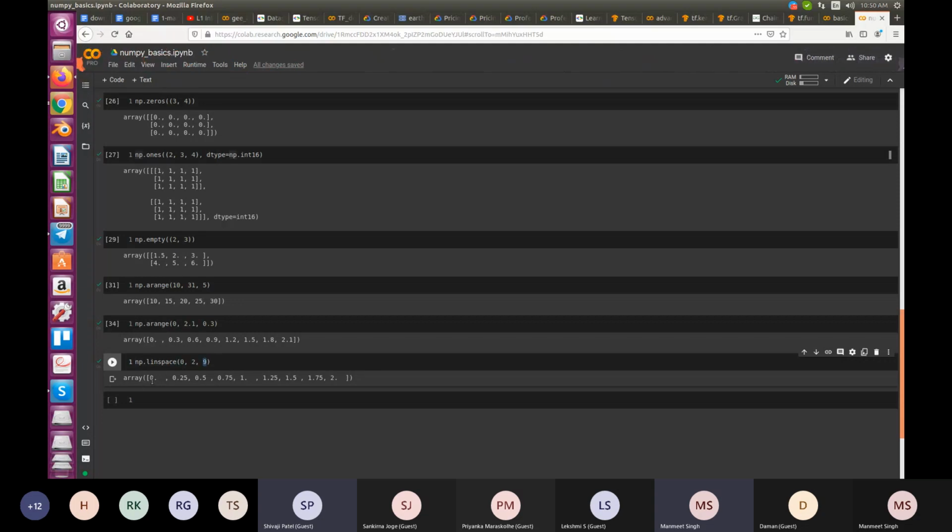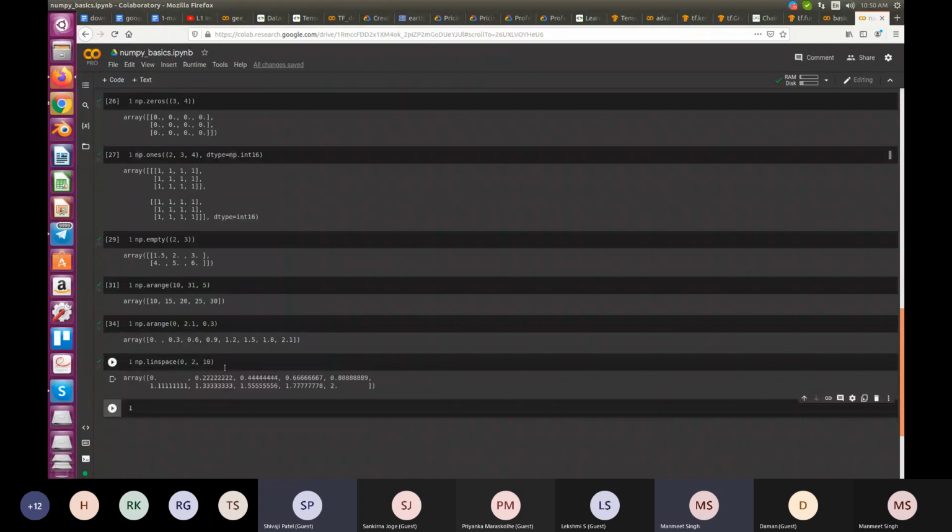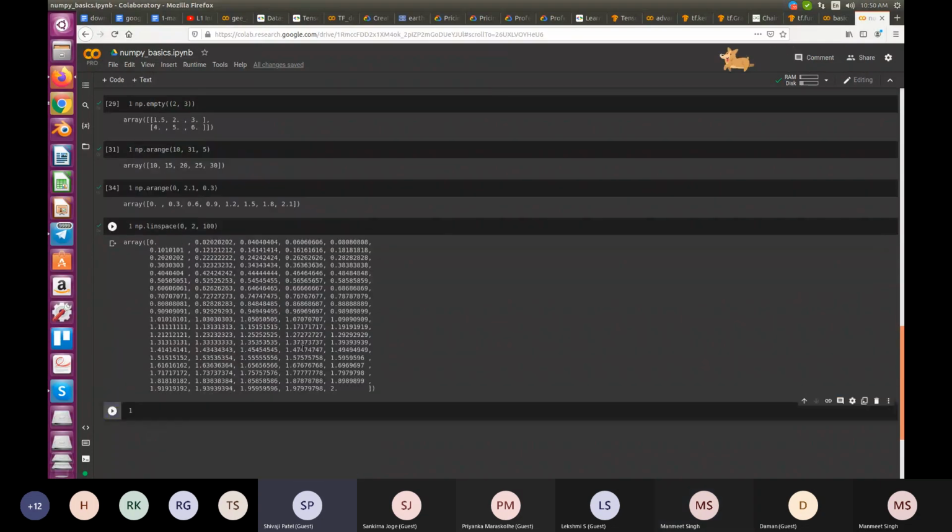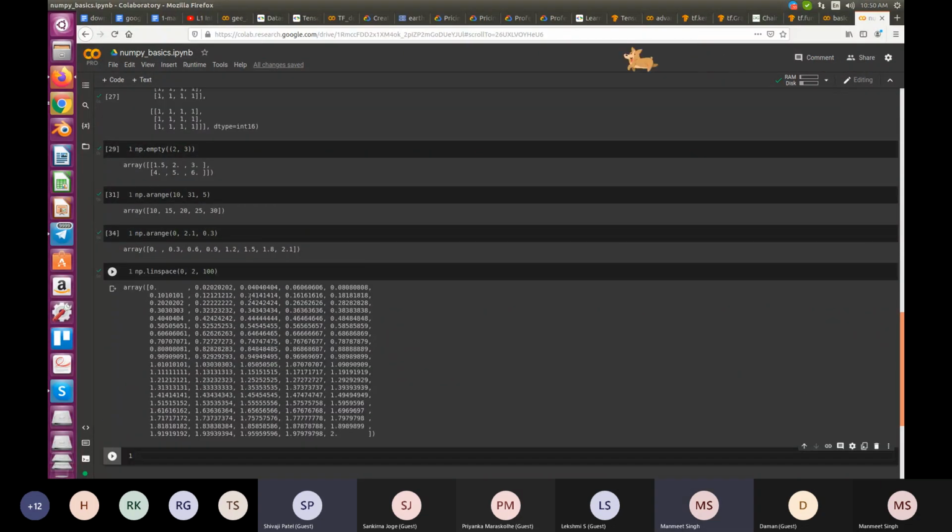You see here it has created an array of size 9, 1 2 3 4 5 6 7 8 9. You can say 10, it will create an array of size 10. You can say 100. So that's np.linspace.